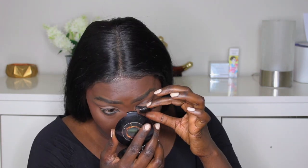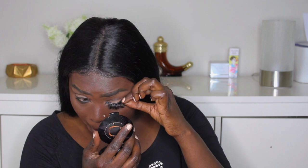Let's just glue our lashes on quickly. I'm just gonna smoke out the lower lash line.